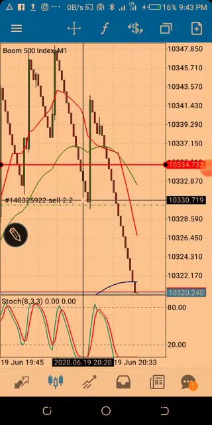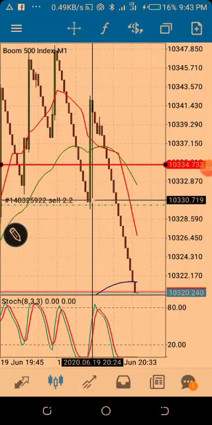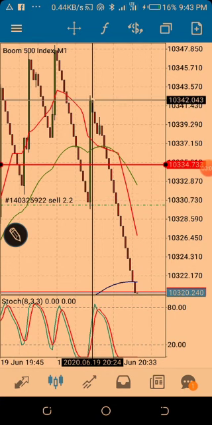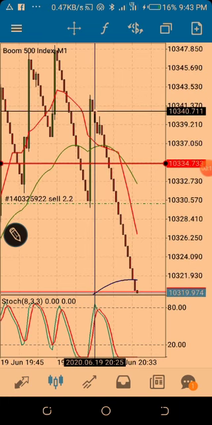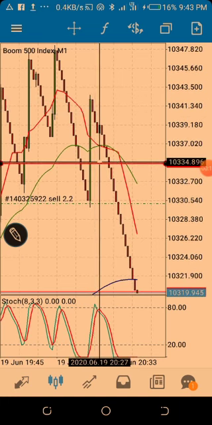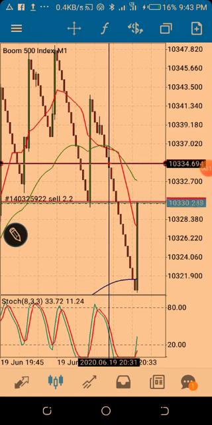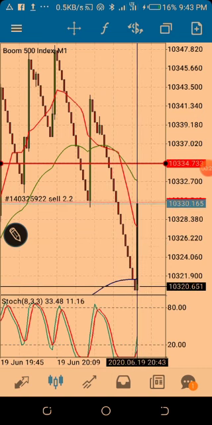Okay, let me explain something to you. I took a sell here, and in the same minute, this spike came in, and then I was in loss. So what I did was that I entered for another position here and set my take profit at the middle of the spike. So the trade hit my take profit, and then you see it's coming down in profit. Oh wow, another spike just coming now.